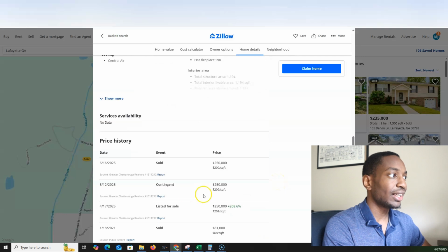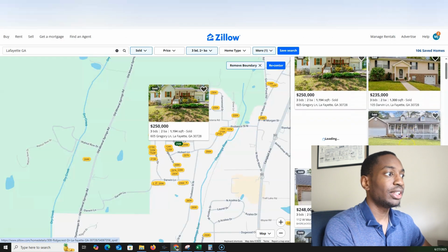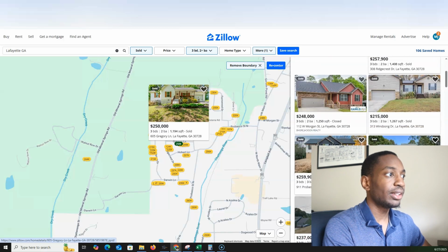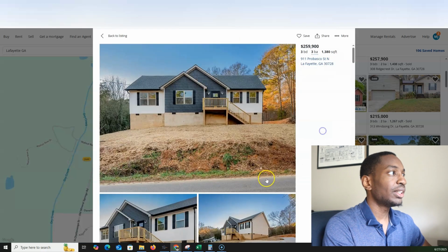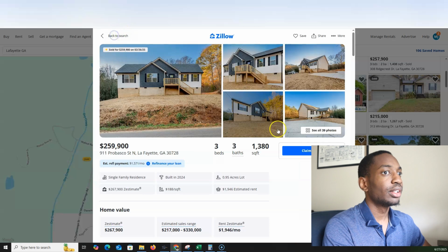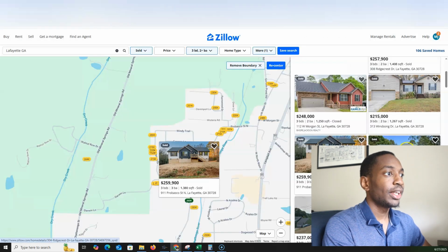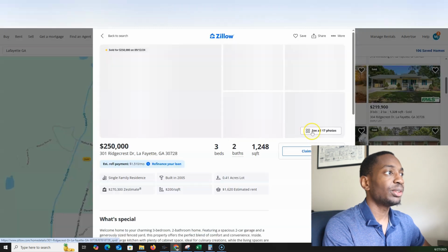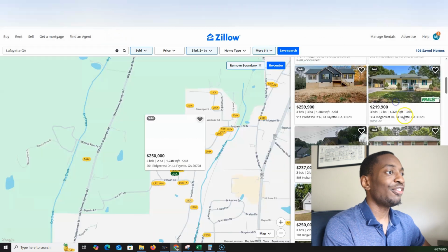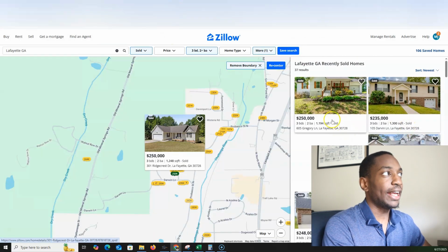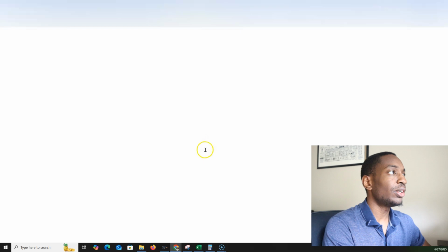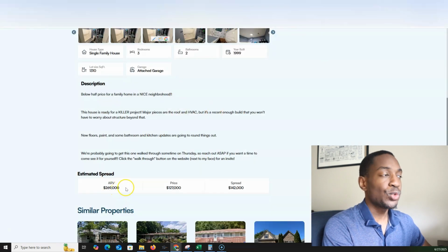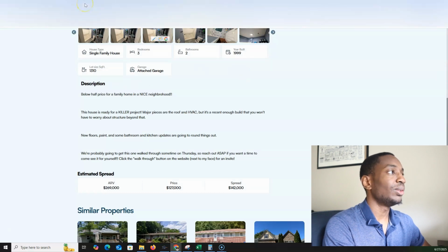So it's closer to that 269 that they're talking about. This sold for 235, 257, but I don't see anything over 260 right now. Okay, this sold for 260, but this looks like almost a new build. Yep, built in 2024. And so you can tell right away that their comp is a little bit overblown, I would say. I say if you fix it up, I would think it's closer to 250 is the ARV for this property right here. So that's something I would put in my own notes that, okay, the ARV is really closer to 250 for 2 beds around 1310 square footage, even though it's a newer build like 1999, which is not that much newer, but it's newer. And so that's what I would do.